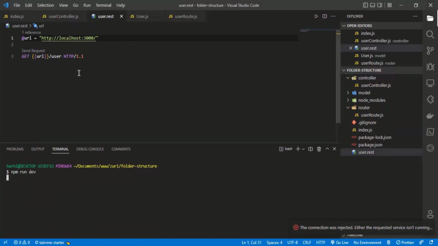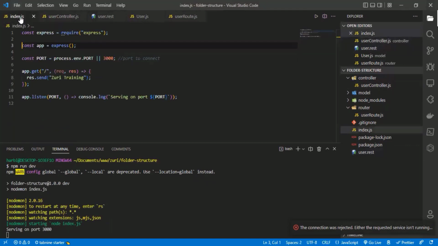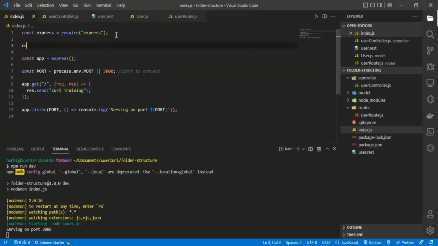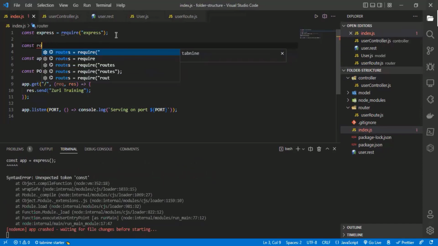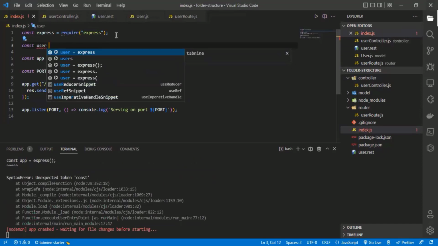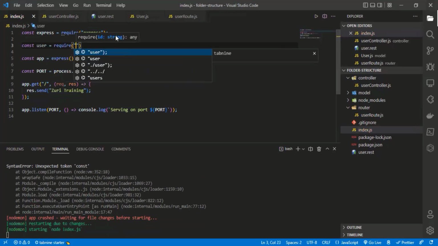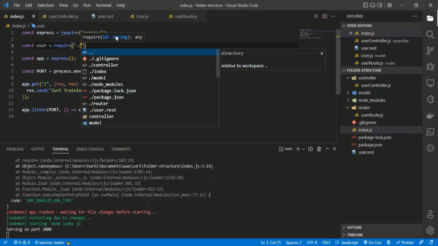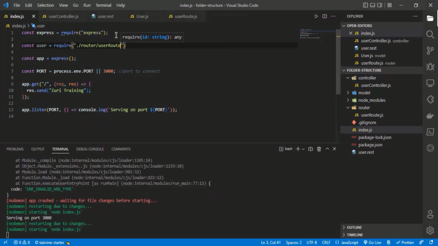Okay, I think I know where the problem is. We have not properly linked our file. So let me go into the index.js and bring this in. Inside the index.js, let me bring in the router. Let's call the name of the router user. User equals require, and I think we need the router, then slash userRoutes.